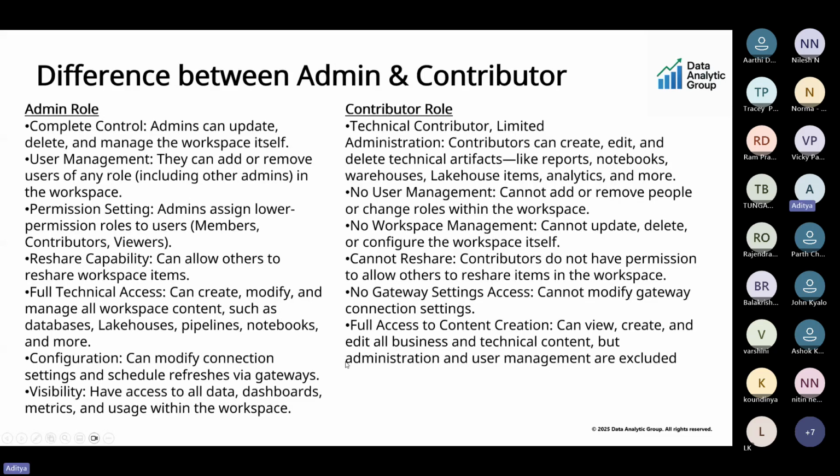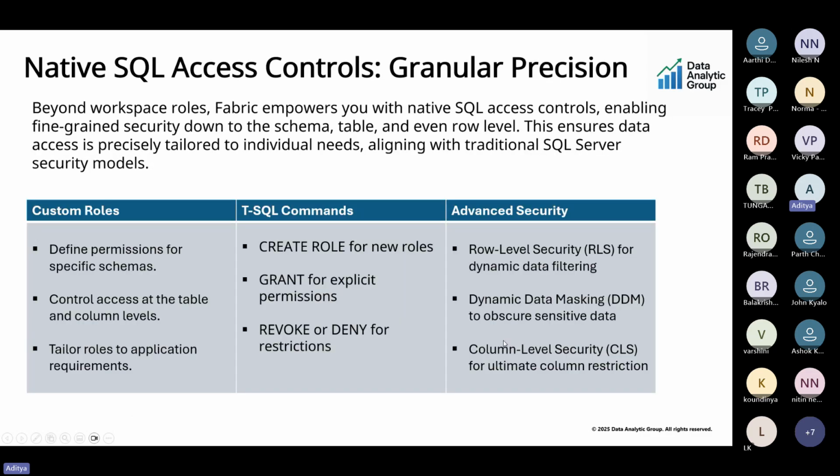So these are the differences which we are discussing, and I have shared a few for admin and contributor. Admin can do all sorts of workspace level permissions, user management, assigning lower permissions to others, reshare capabilities, and other things like workspace level and database level configuration changes. They can see all sorts of dashboards. If I'm admin, I can see the capacity metrics and all sorts of pipeline level activities. If any issues are there, I can see everything in SQL Server. He can have all the access. He can add, delete, and assign admin level privileges and everything, right?